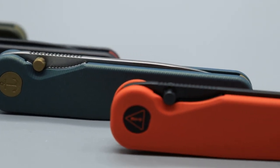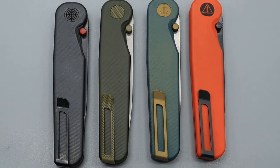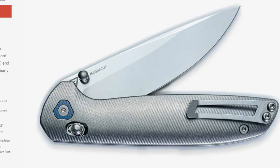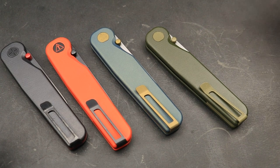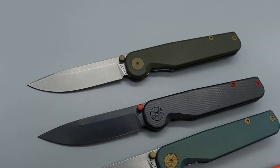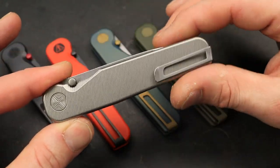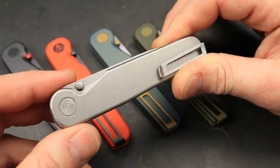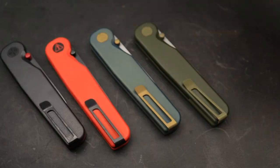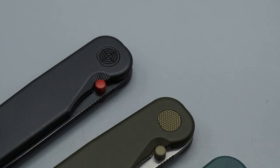Next, the Magna Cut. So the Magna Cut — if you watch the live I did with Mike, he explained that the Rockwalls are already done. There's nothing they can do about the HRC being higher, but as far as moving forward and as far as the Maverick goes, that will be heat treated between 63 and 64, which would be the optimal range for Magna Cut. Now I have tested their Magna Cut and it did very well. It seems like it's heat treated very, very well — the way it's sharpened, the way it's deburred, all those good things was amazing. I said in the video that I felt like it was a little bit softer than say Spyderco's Magna Cut, because at the time I had tested it against Spyderco's. So it is a little bit on the softer side, which they admit now. The current batch is between 60 and 62, but moving forward the new stuff is going to be 63 to 64.